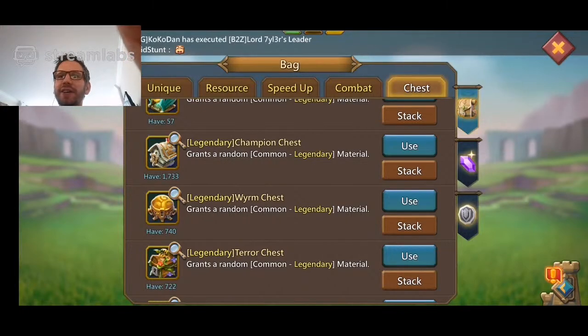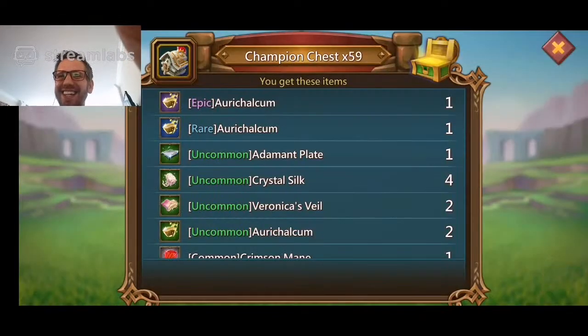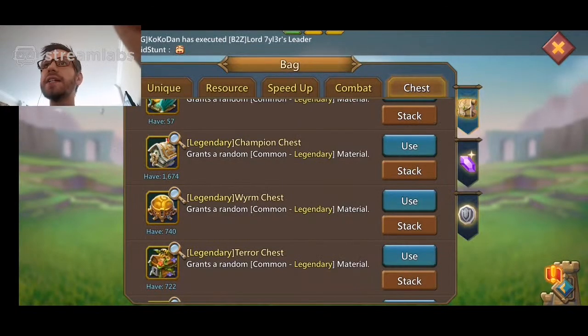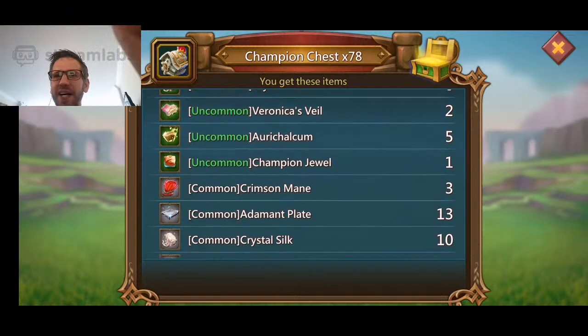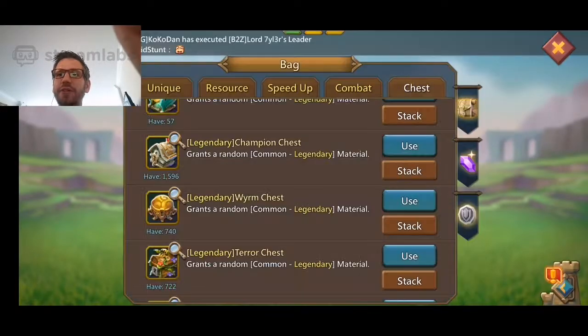Someone really wants 59. They are spamming the chat. So we'll go 59. Common. And there, didn't get much from that. 78. We got two legendaries, but not Crimson Manes. We got a rare Crimson Mane on that one, uncommon Champion Jewel, three common Crimson Manes, and a common Champion Jewel. So quite a bit from that one, actually.